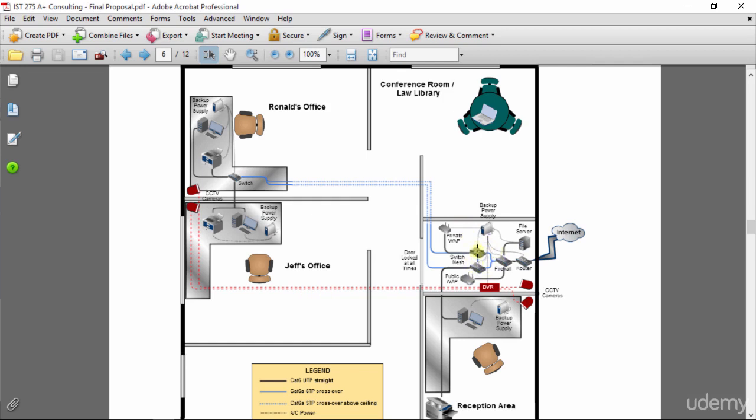So they have two switches instead of one. And you'll notice one switch goes over to here, over to the reception area where we have their receptionist computer and the networked printer. And then over here, you'll notice that it's mesh, so if for some reason one of these ports goes down, it can still access across. And then over here, we have the private Wi-Fi set up for our paralegal. So wherever the paralegal is within the office, they have access to Wi-Fi and the network. And then you'll notice that we have redundant lines over here going to another switch on the mesh network, going to Ronald and Jeff's office.